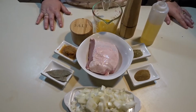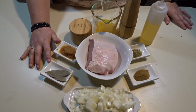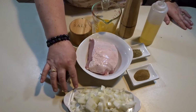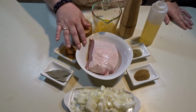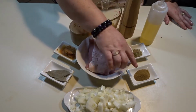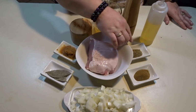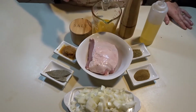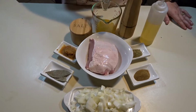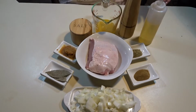For my pork carnitas, you will need 3 or 4 bay leaves, 2 tablespoons of minced garlic, 1 medium onion diced, 1.5 pounds of pork. You do want a little fat on your pork. 1 tablespoon of cumin, 1 tablespoon of oregano, a 1/2 cup of freshly squeezed orange juice, salt and pepper to taste, and some oil for frying.